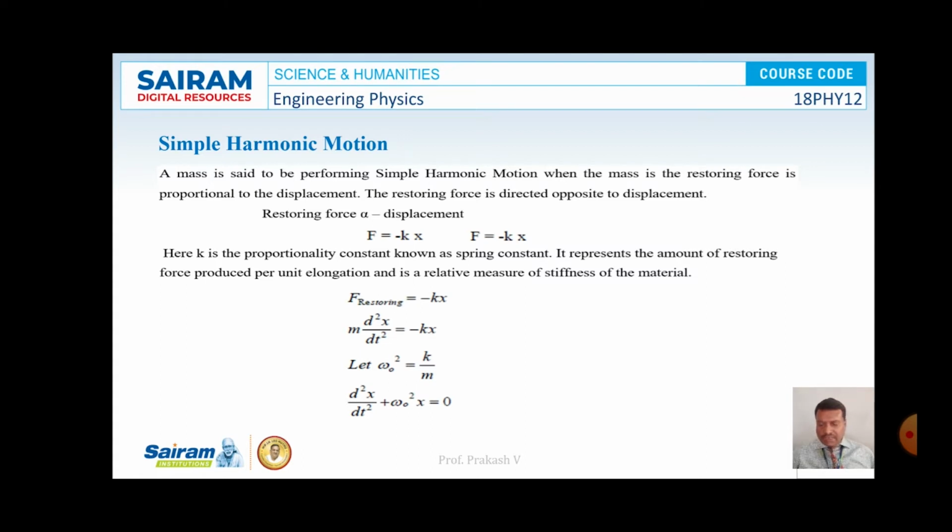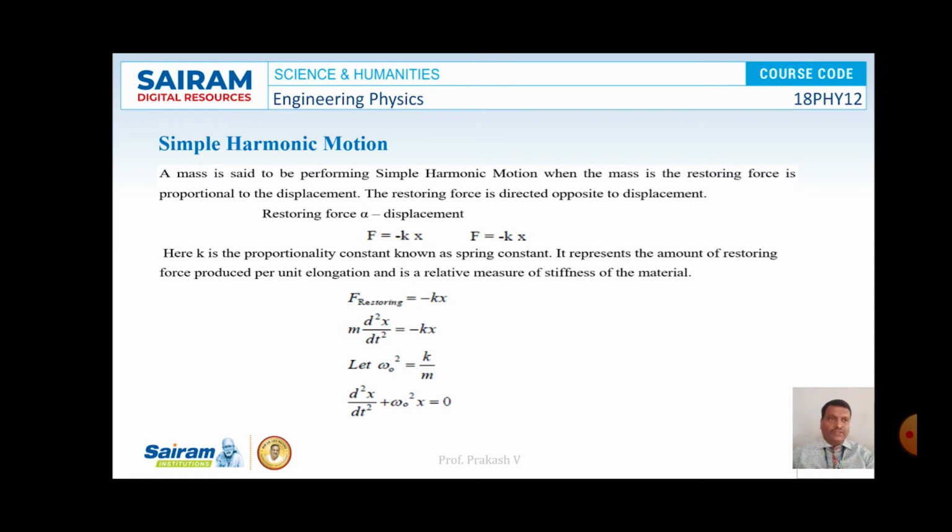When we look at the characteristics of simple harmonic motion, it is a particular type of periodic motion. There is a constant restoring force continuously acting on the body. The acceleration developed in the motion due to the restoring force is directly proportional to the displacement. The direction of acceleration is opposite to that of displacement, that is, F is proportional to minus x, or F is equal to minus kx. It is represented by x is equal to a sin omega t, where x is displacement at an instant of time t, a is the amplitude and omega is the angular frequency.